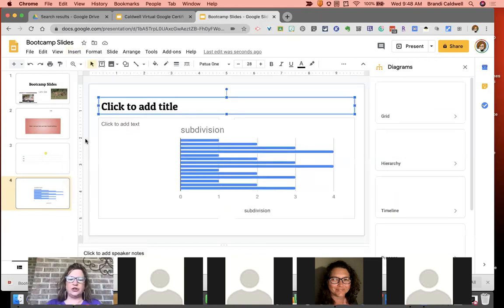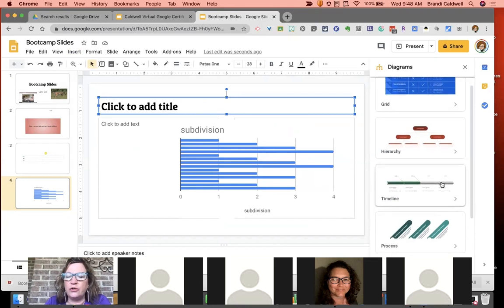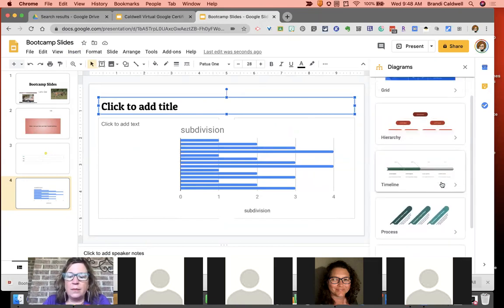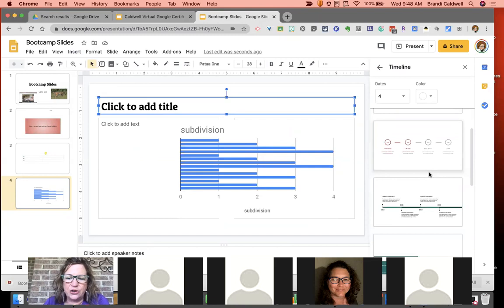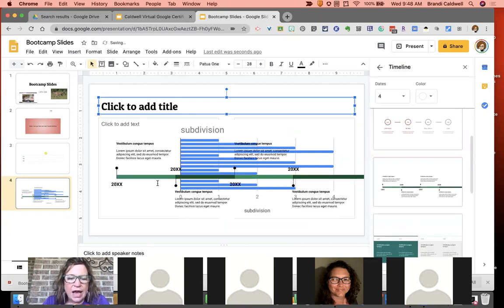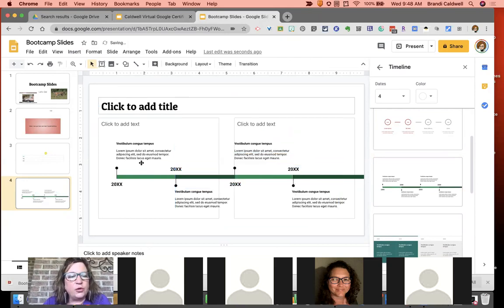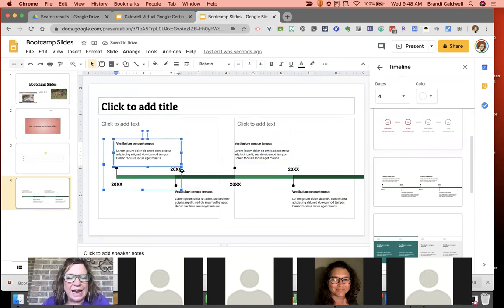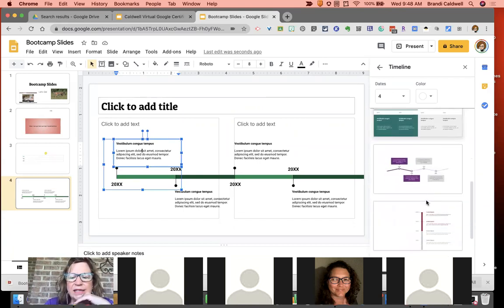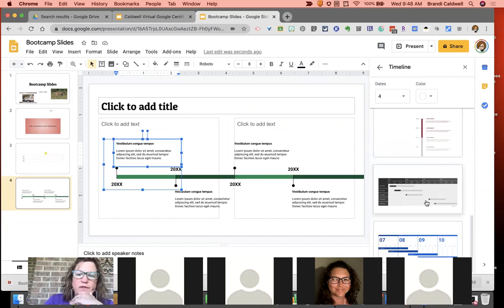Diagram, this is super helpful, and they have so many options here. As a former English teacher, I could totally see using the timeline option. And, oh, that looks really bad with the other chart there, so let me get rid of that. So here, I can go in and I can add timeline data. Or I can make a slide that has a timeline like this, and I can assign it to my students. And I can say, this specific timeline you're responsible for, and they can add the information. So lots of different options of the look of the timelines.